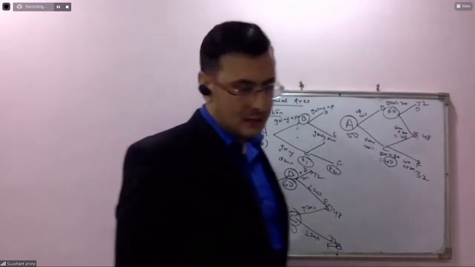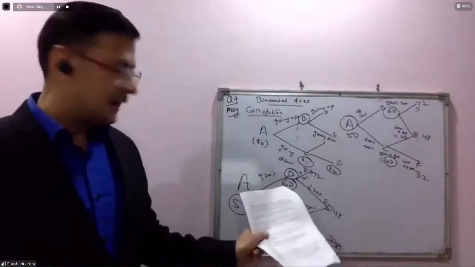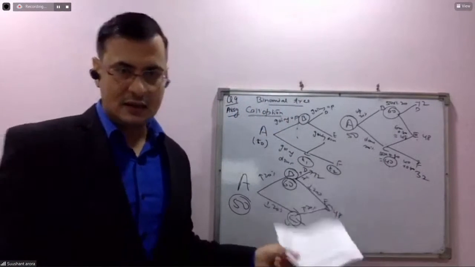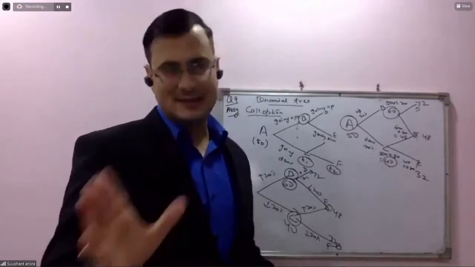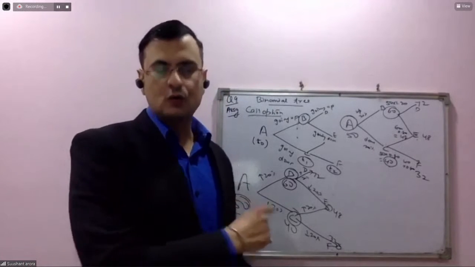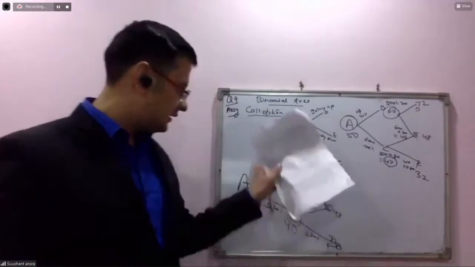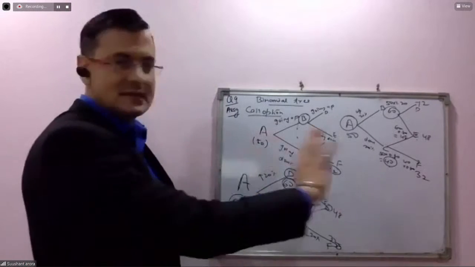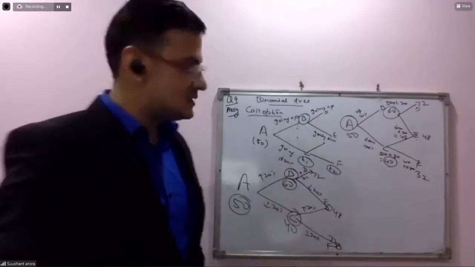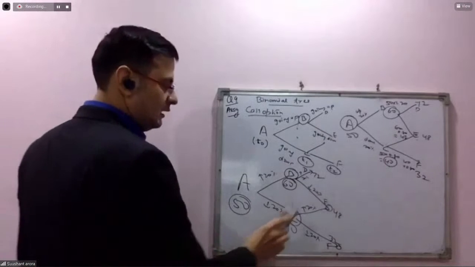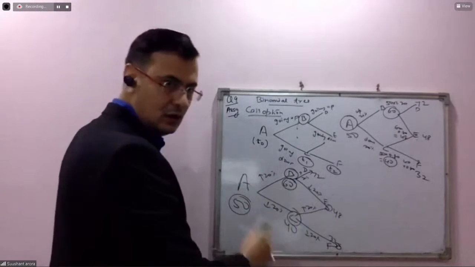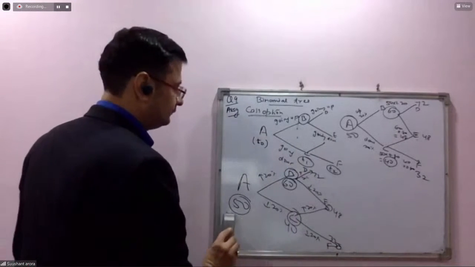I hope this node is clear, guys. Then we have to move to the next step: how to fulfill these nodes. Can I rub this completely and do the calculations? Don't worry, I'll write all of them again.